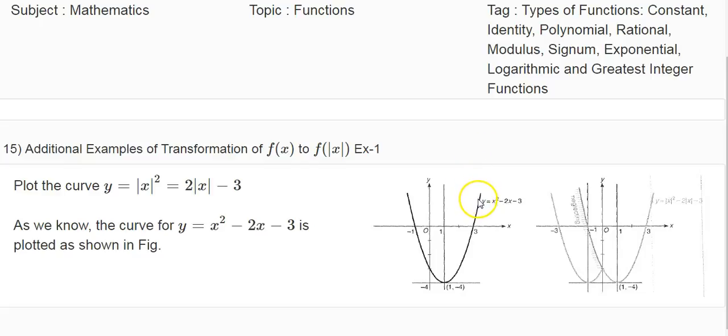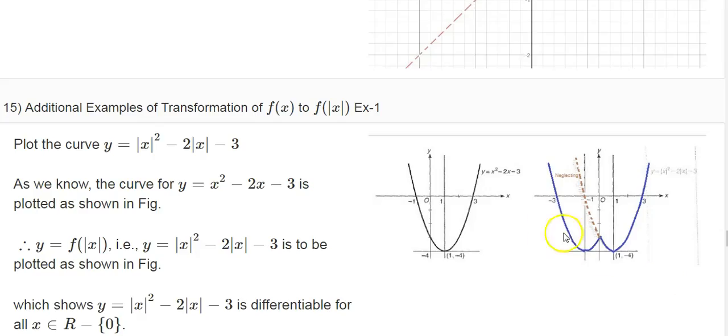So here also, in this case, what we would do is, this portion of the graph is the portion when the value of x is negative. As is clear from this image, which is the final transformed image, this negative portion of the graph, when the value of x is negative, would be ignored, and we will take the mirror image of the remaining portion along the y-axis. So the final graph would become this.